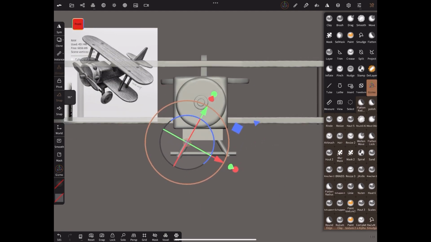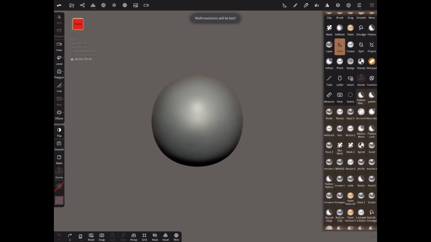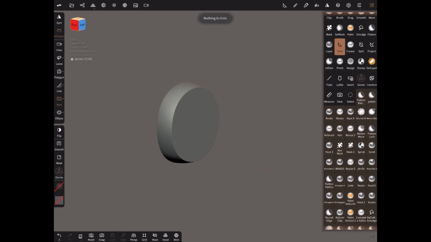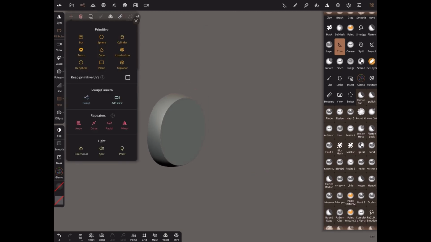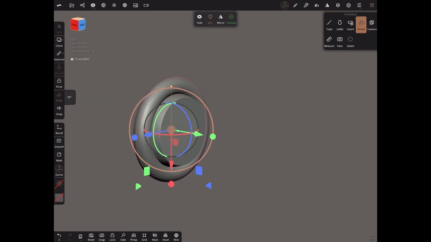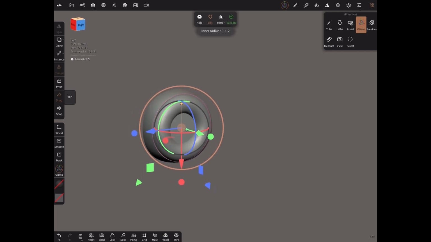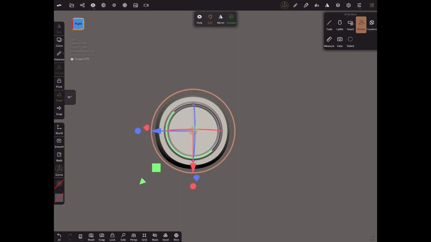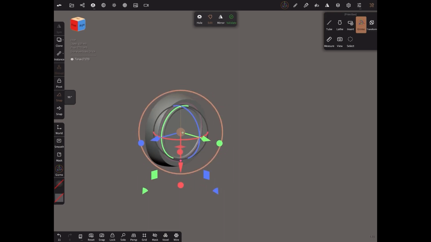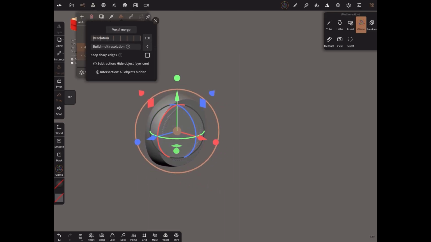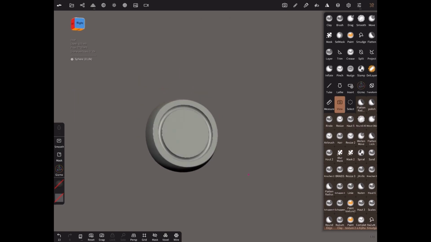Right, so this is the tire I was talking about. I used a sphere to get this kind of shape, and then I've added a torus in the middle, and I've created a boolean sort of thing. It's very common. All the wooden toys sort of have a similar design when it comes to tires.